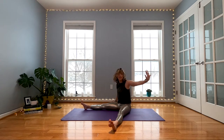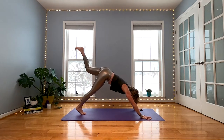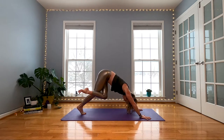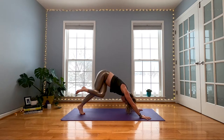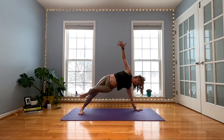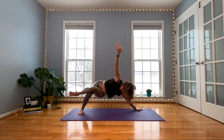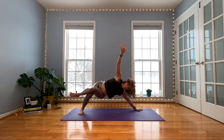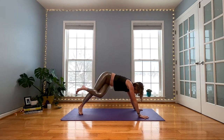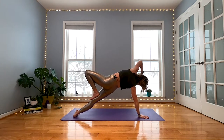sink it down, down dog split, left leg's gonna sweep up and reach back, hug your left knee in, you're gonna wrap your left leg around your right, drop your right heel to the left, come onto your left hand and reach it up, bend that right knee, send your hips back a bit. All right, right side Vashisthasana. Reach your right arm up. Flip it around. Left leg's gonna come into tree.